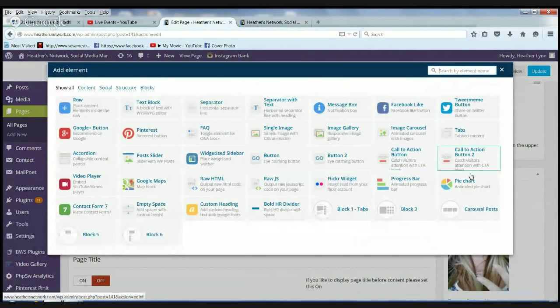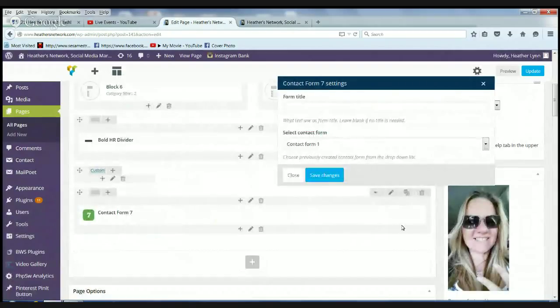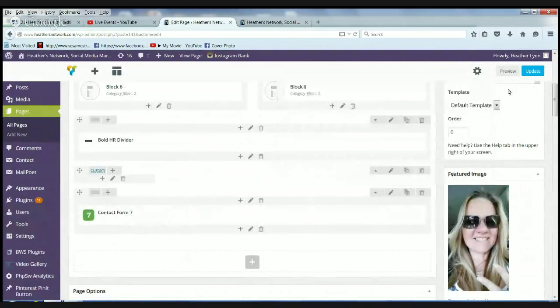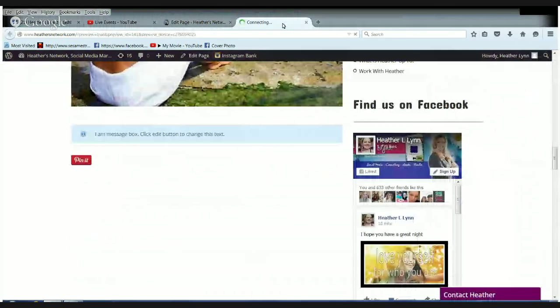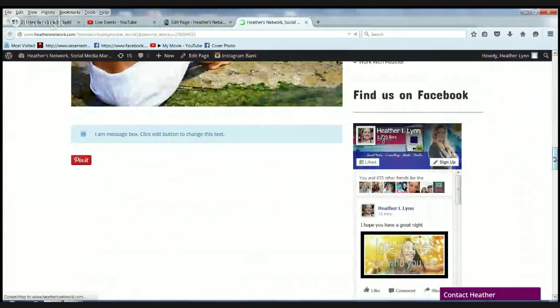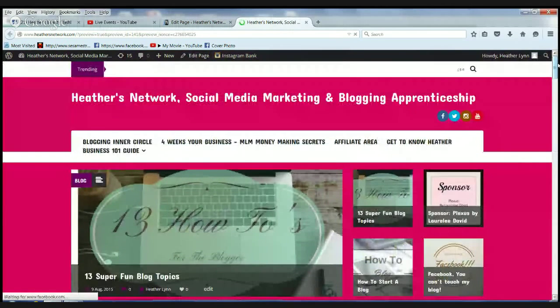I thought there was, here, contact form. So contact form. Now let's preview. Now we're going to have a way for the people to contact us.